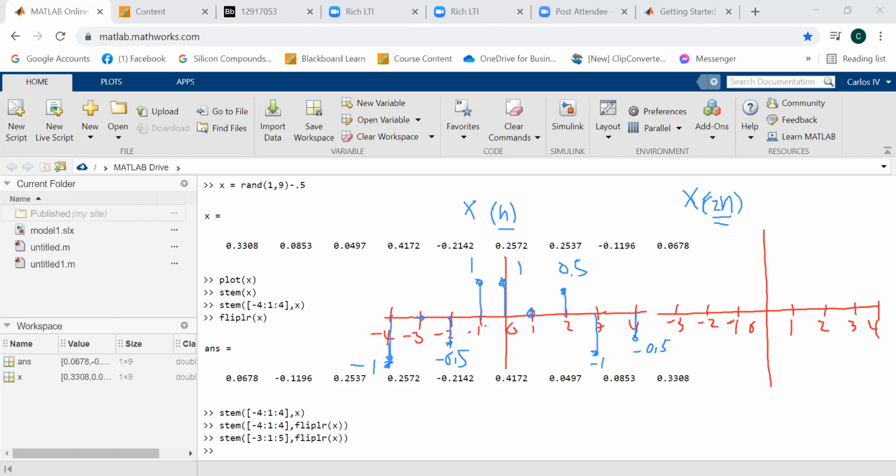Nakuha ba? Like for example, sa 1, dito sa twice n ko, ang ilalagay ko rito is the signal at 2, which is this. So ang nasa 1 ko ngayon, so of course 0 is still 1, di ba? Kasi at 0, multiply ko ng 2, still 0. So ang amplitude ng signal ko rito is still 1. Then sa 1 ko ngayon, papasok yung signal na 0.5. Okay, because the amplitude of my signal at 2 is 0.5. Nakuha ba? Then yung nasa 2 ko dito, sa 2n, would be my signal at 4, which is basically negative 0.5.